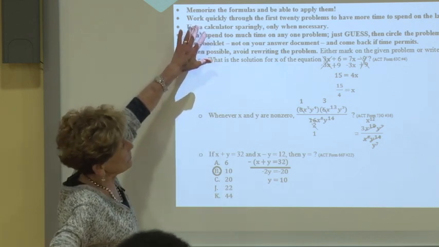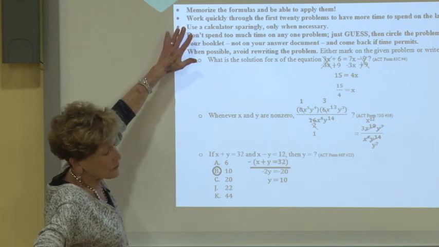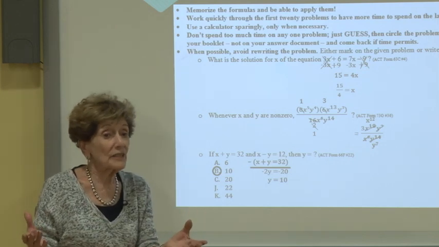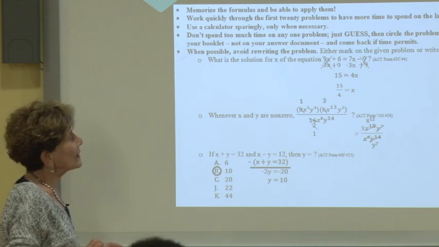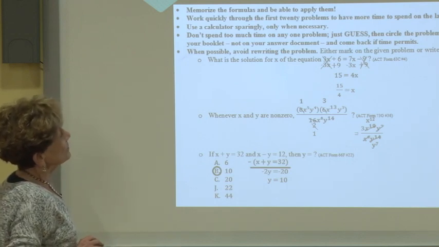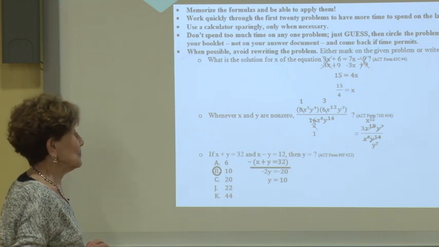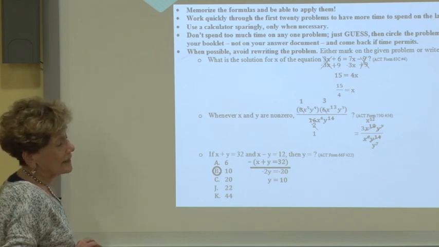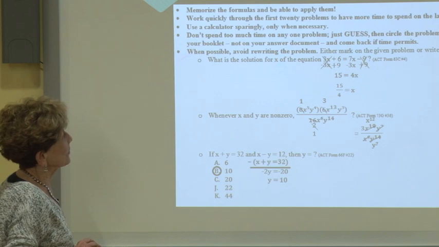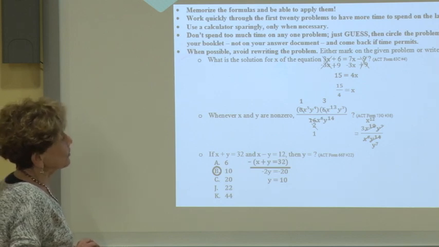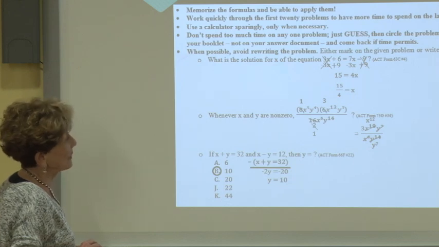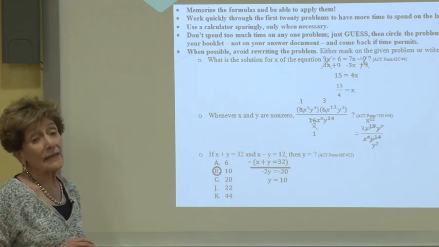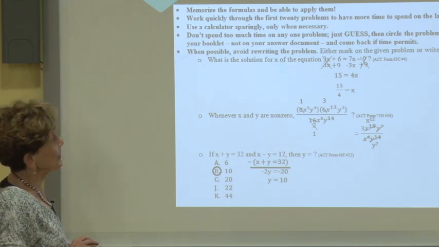Again, what I've said to you a couple times tonight, work the first 20 problems as quickly as possible so you have more time to spend on it. Because you saw how many of the last 20 you can do. You just have to be able to get there to do them. Use a calculator sparingly, not on every problem. Know your multiplication facts. I know that sounds crazy, but it all starts knowing your multiplication facts. Don't forget you can guess. There's no penalty for wrong answers on any of the tests now. And if you do guess, circle the problem number in your booklet, that if you have time you can come back, but you probably won't have time.